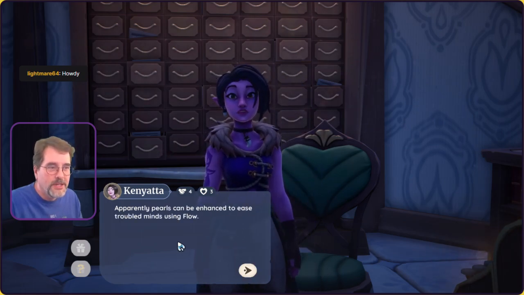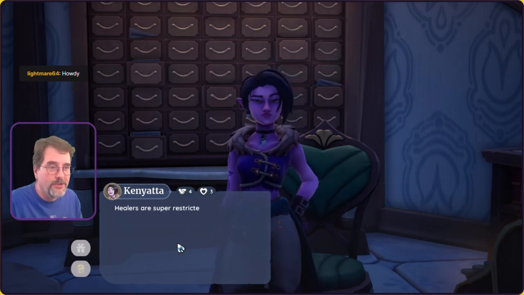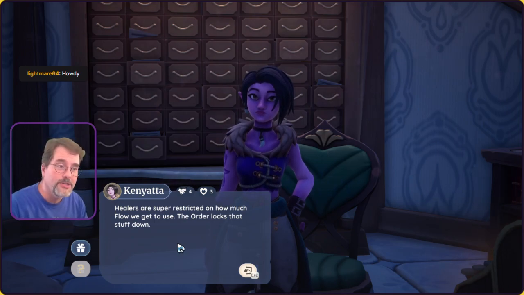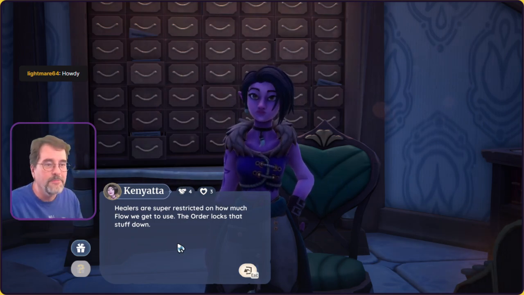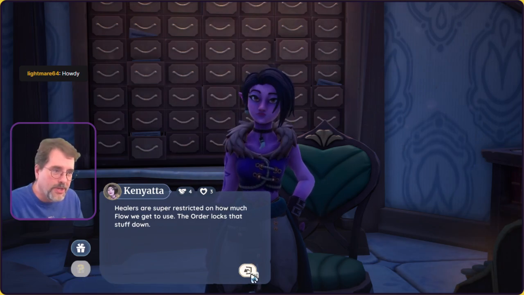I'm going to chat. Girls can be enhanced to ease troubled minds using flow. Interesting. Of course, I don't get to unlock the flow stuff until I pass like 50 trials. Healers are super restricted on how much flow we get to use. The order locks that stuff down. All right. I don't get a chance to ask her what she wants. So that's going to be a pain in the neck.